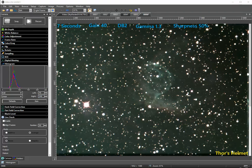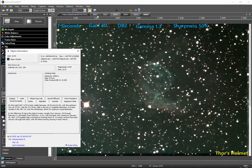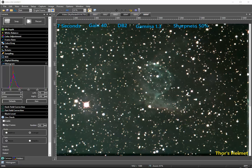I can also do a 2175, NGC 2175, let's see. NGC 2175, enter. More object information. It's an open cluster, and let's look at the Atlas. There it is.